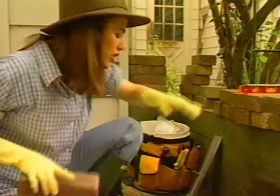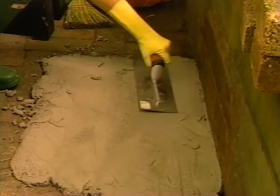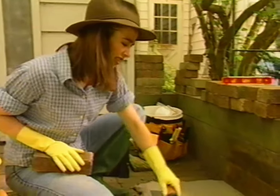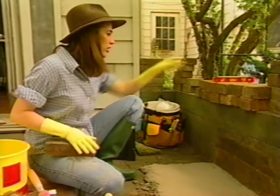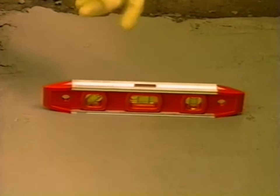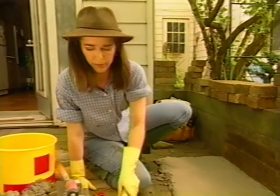So I take my smoother, get it a little bit wet, and make this mortar bed just so creamy and smooth. This is satisfying — I had not lived until I did this. Now I want to check the level front to back. What I've got is the exact reverse of what I want — it's sloping toward the retaining wall, which will just trap moisture. So I need to build up the back of my mortar bed by about a quarter of an inch before I get into the bricklaying.